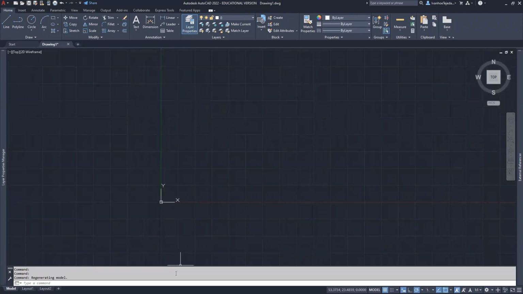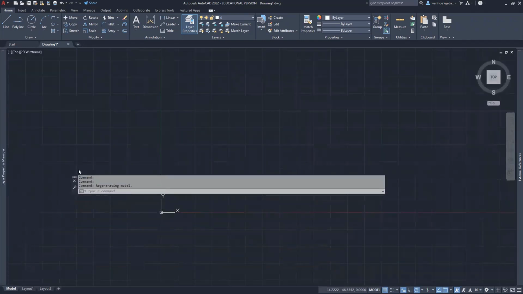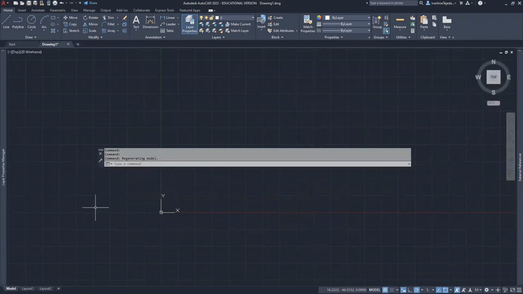Down here at the bottom is my command line. Now, I'm going to click right here on this bar, click and drag it and just float it here for just a moment. This command line is critical to your success in AutoCAD. Keep one eye on the command line and one eye on your drawing. That's my rule of thumb, because this is how you communicate with this program. It's an older program.